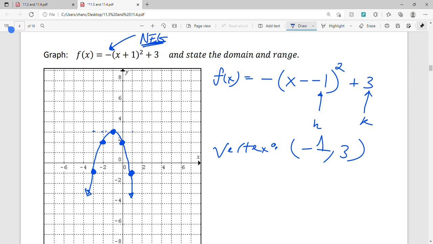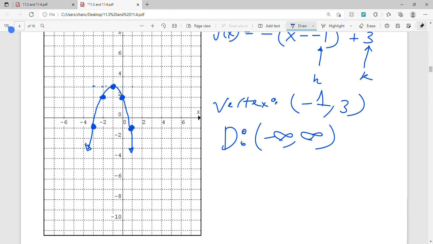And this is our upside down parabola. The domain, well, it's still going to go forever to the left, forever to the right. But the range, however, is different. We can go down forever and we will still see the entire graph. So it's negative infinity downwards, but upwards we have to stop right here at 3. So the range goes up to 3 with a square bracket because it's a closed circle, it's included.